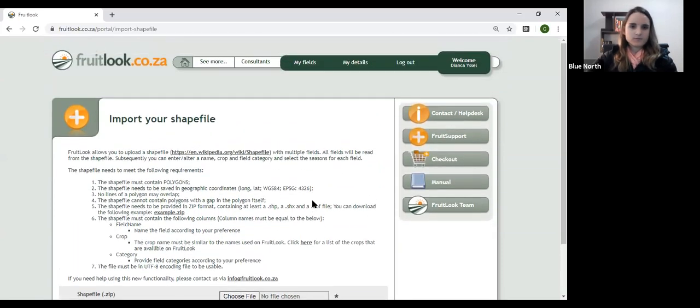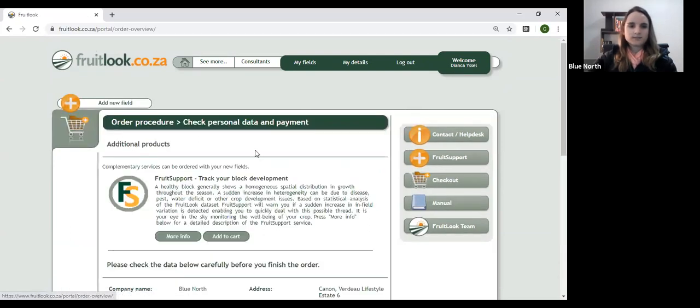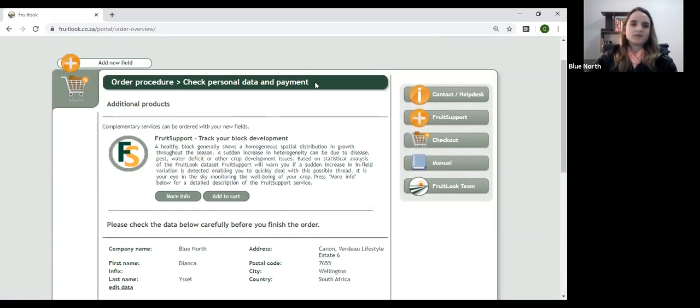Excellent. So now I'm going to take us to the checkout little basket. You'll see it's like online shopping. Here's your little basket, and the first thing you'll see is the Fruit Support function. This is an optional function that you can choose to add.